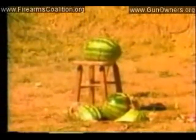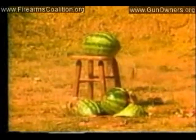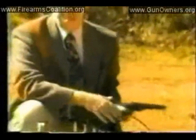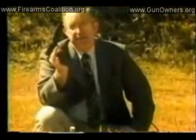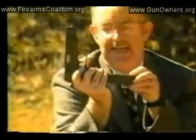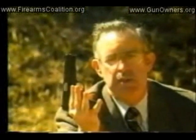They talk about how many shots you can get off with that MAC-10, 30 shots. I showed you this little Browning. The Browning is 14 shots. You drop a magazine out and you shove another magazine into it, and you've got another round going. You've got the rest of those 30 shots.